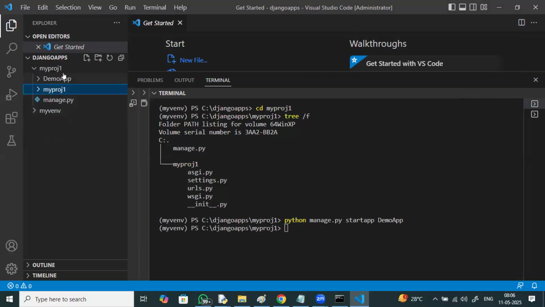Now, can you see the demo app also got created? At the left side, you can see the application also created.